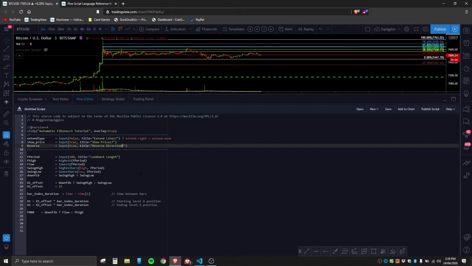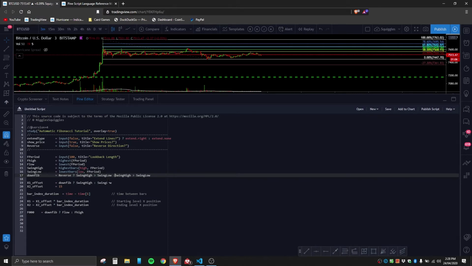And that would then mean we could go reverse. So if we go false, which means this condition would be our false condition, meaning if we go reverse ternary, copy that, and then we would reverse that.